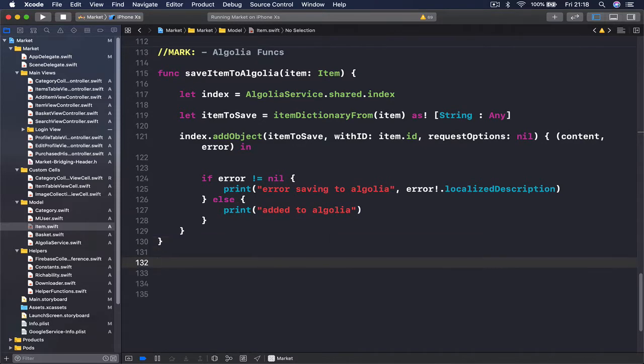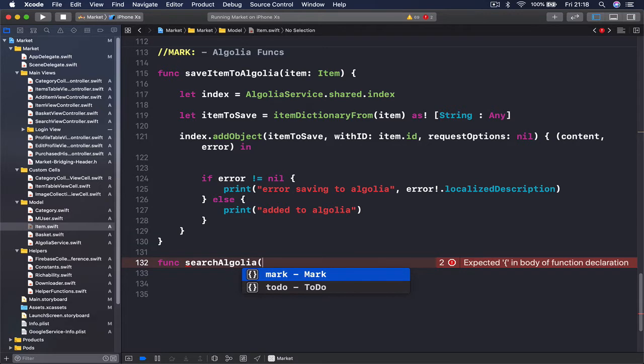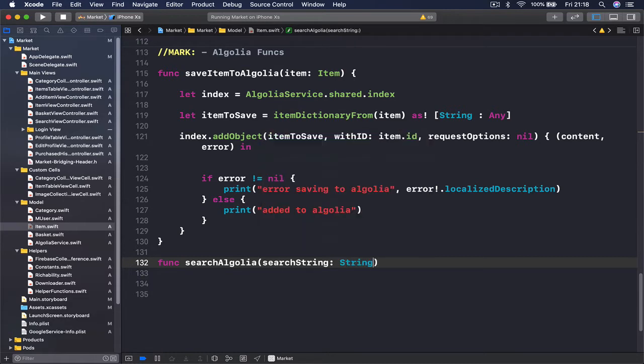The next function is going to be func searchAlgolia, and then we want to give the text that the user is searching for, searchString, and this is going to be a string, and then we say just completion, because we want to get back whatever we find, and just have our callback return this.